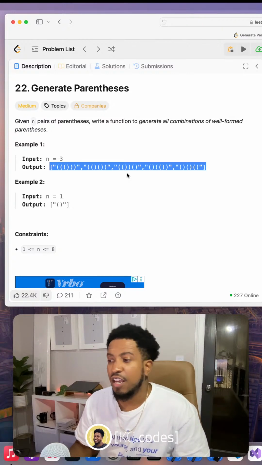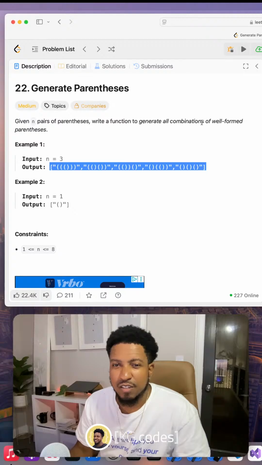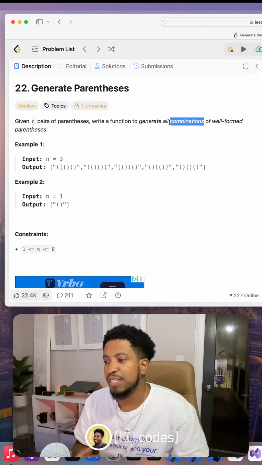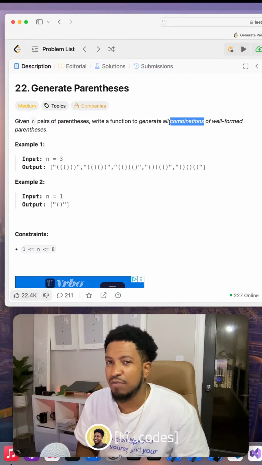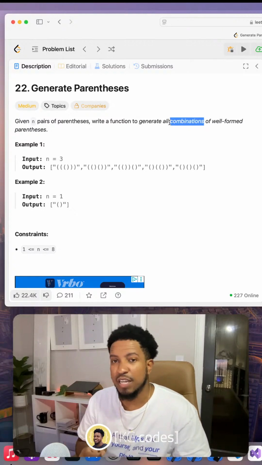But in code, it's a little harder to do. The thing that I see in this problem is combinations. So I know I'm going to have to do some sort of recursion or backtracking algorithm to try all these different combinations.